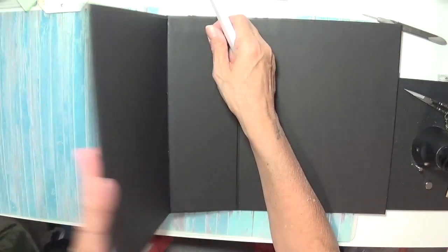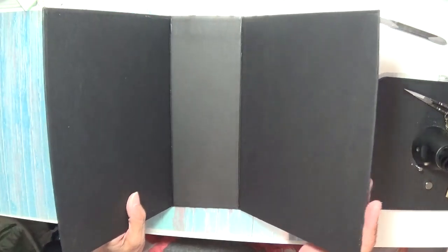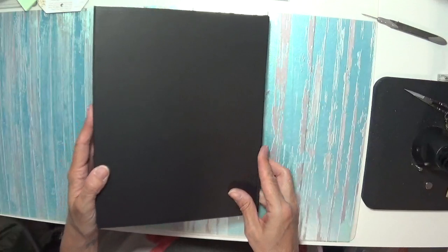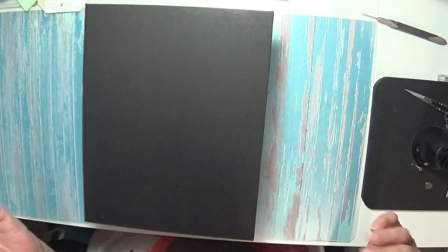Just don't go whoosh, straight away from nothing. You've got to be gentle. You've got to tease it into place. And there we have it. Perfect, perfect. How to cover your album. How to cover your chipboard for your album.